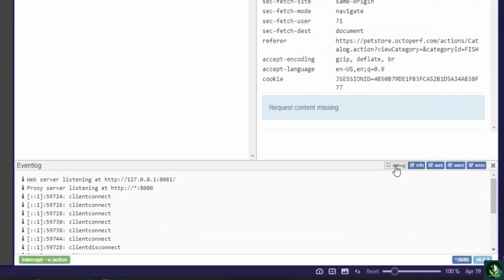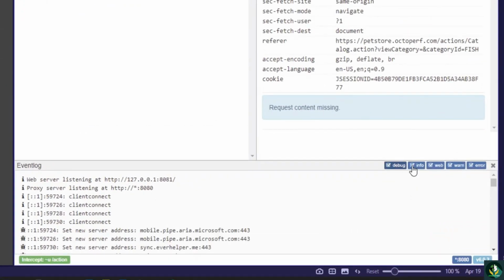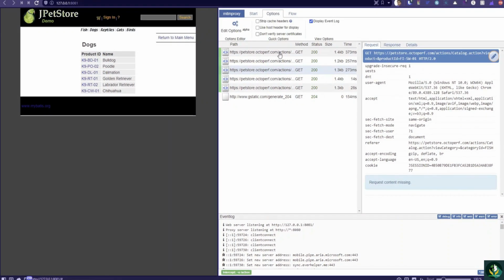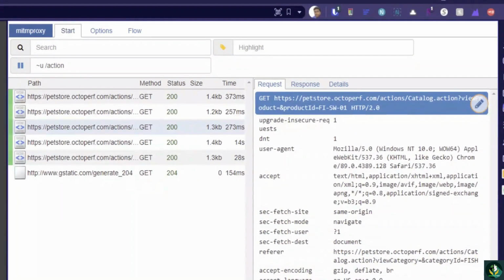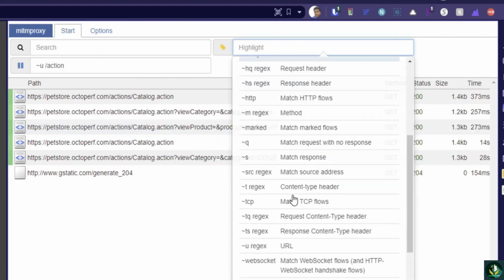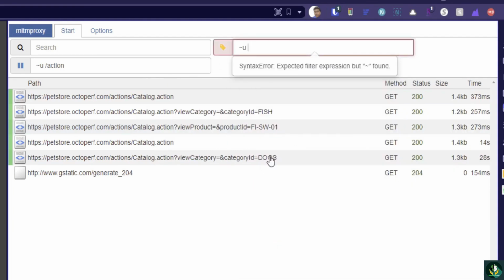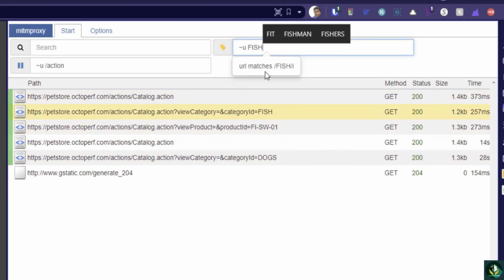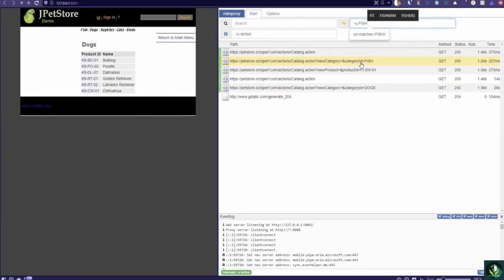Let's check debug, and there is a syntax error. So this is actually the basic use of mitmproxy.